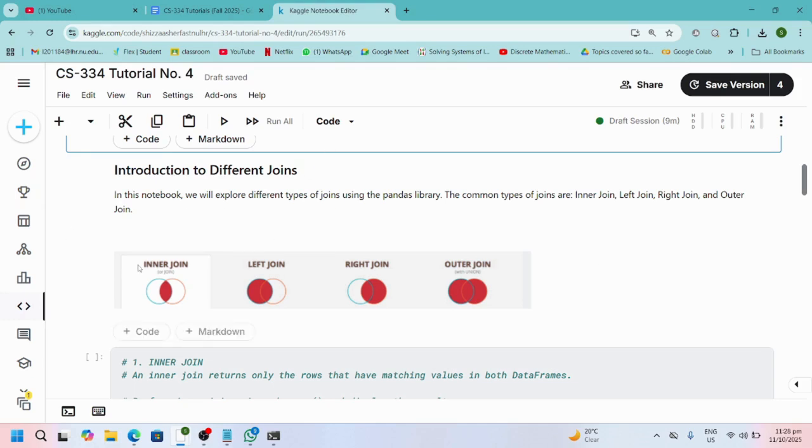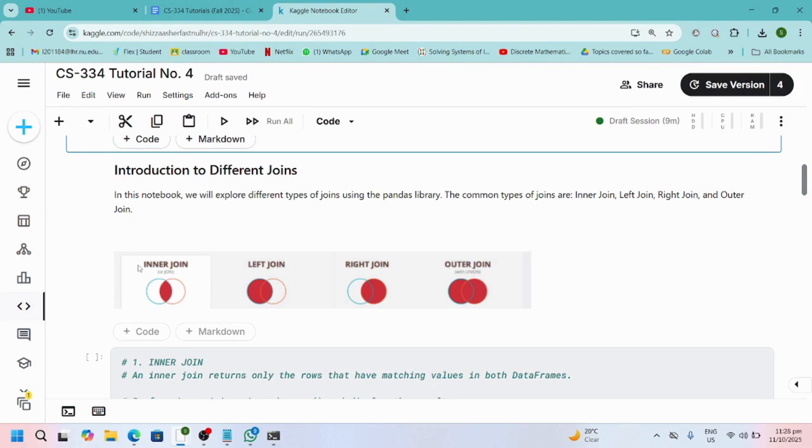An inner join is done in such a manner that, well, of course, you merge two data frames on a single or multiple common attributes. So when you perform an inner join, only those rows are selected across both data frames for which the given attribute has existing values in both data frames.